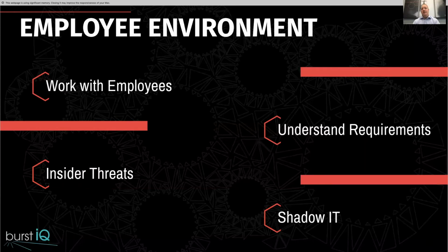I can't tell you how many times you see in the paper or in the news where the NSA or the CIA or whatever, they've put billions of dollars of systems in place to prevent intrusions. And then you'll have some employee that will use an out-of-date laptop that stores sensitive data on it, and that laptop gets hacked when they take it out of the institution. So again, it's making things work with the customer or with the organization.